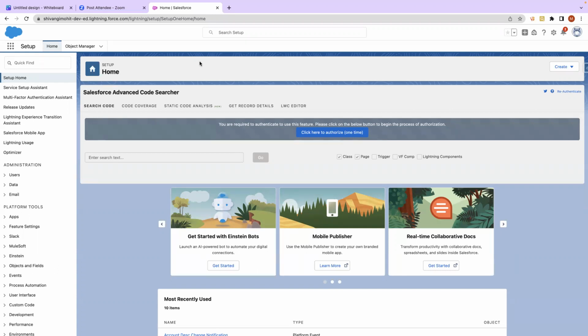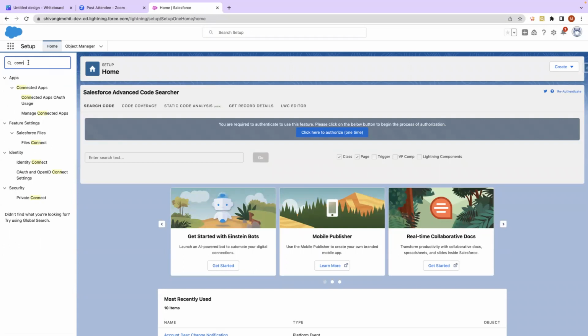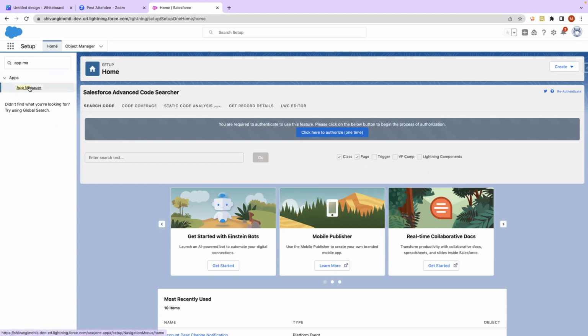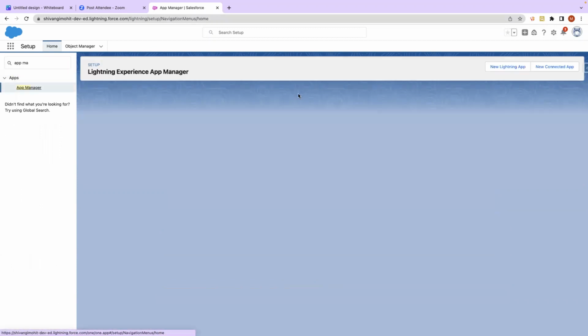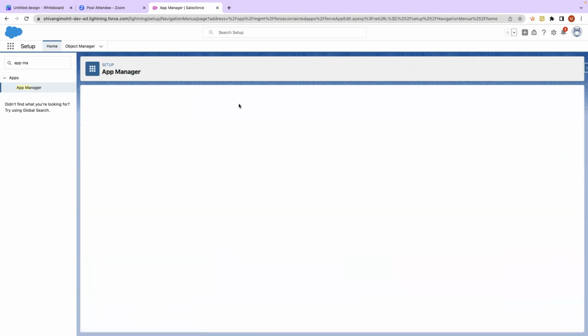All right. So let's say we are exposing our API. In that case, I will create a connected app. How do we create a connected app? We go to App Manager, and from here we can create a new connected app.